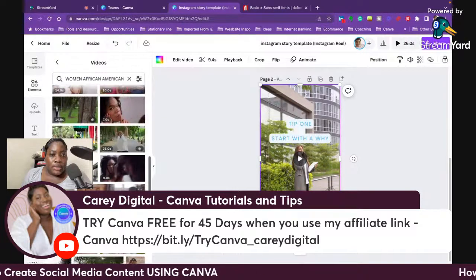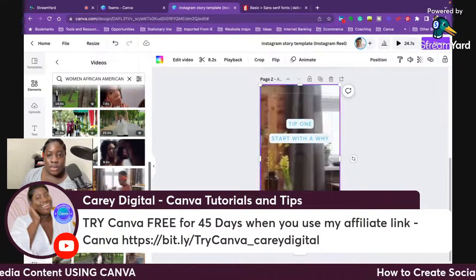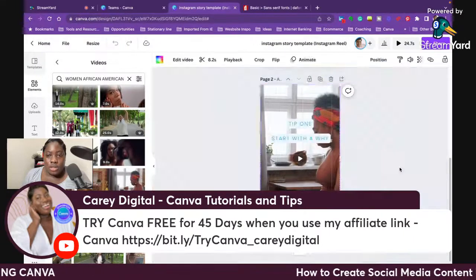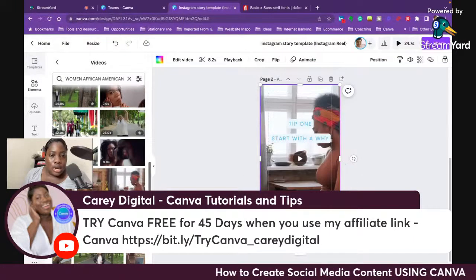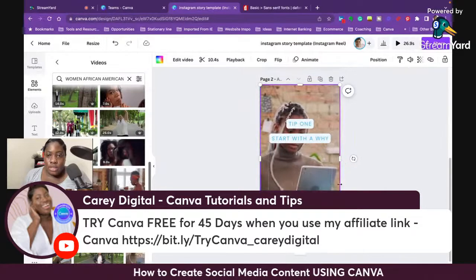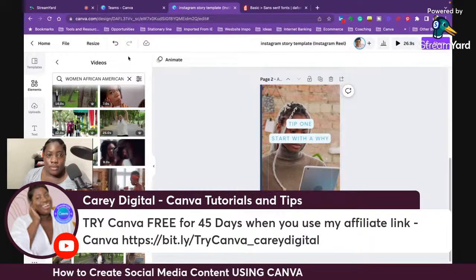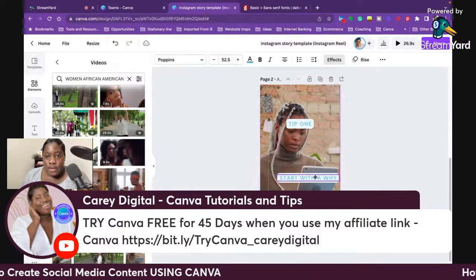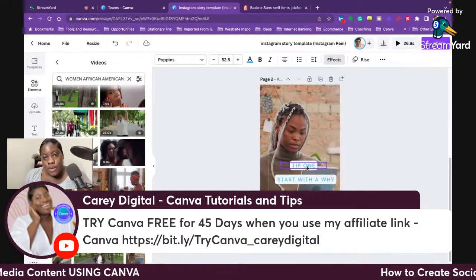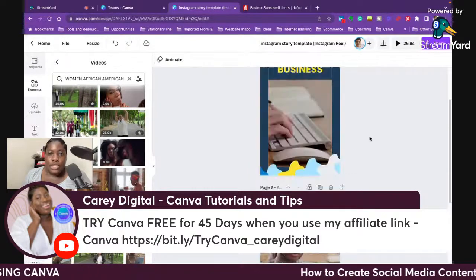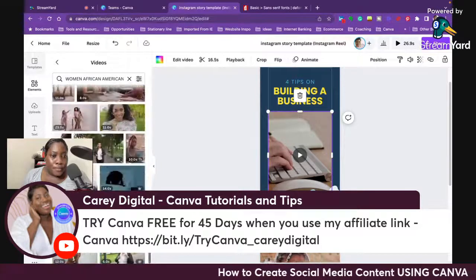So these are things you have to look for. So swap that out, right? Or maybe I can use this one. Start with a Y. Tip one, start with a Y. I'm going to go back and change this one here.